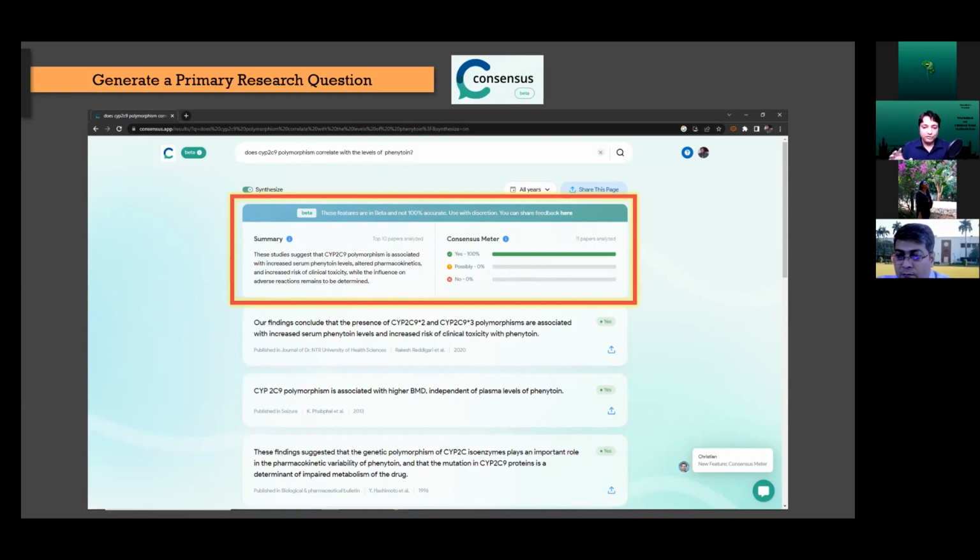But this is our primary question, and there is a consensus. So we can't use this question for our research study. We want to find a different question so that there is no consensus. That's why we want to add on to this question. Let's see, in this second paper, we have bone mineral density also. So we can add bone mineral density to this, and let's see what happens.